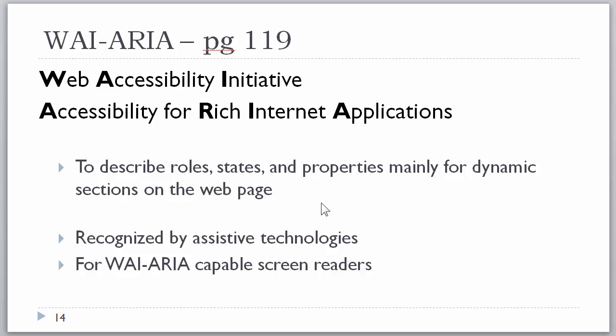All right, the concept of ARIA has been extended to provide roles, states and properties for sections on the page. These are recognized by assistive technologies, for ARIA-capable screen readers, and can actually help guide the user throughout the document, such as good semantic HTML can. These screen readers are trained to navigate based on code, such as lists, headings, etc. And now we are giving them additional abilities to navigate the page.